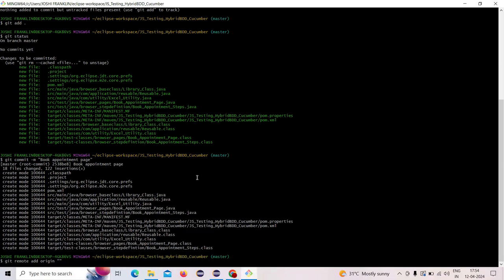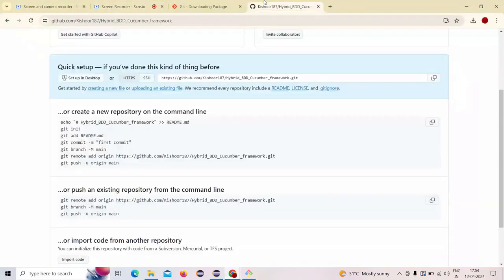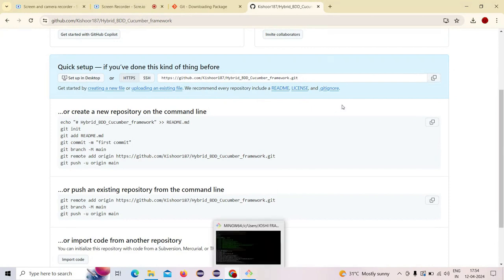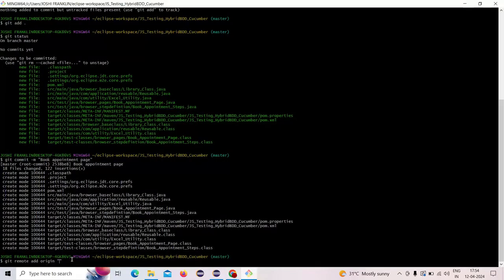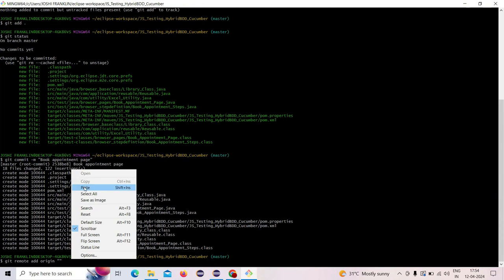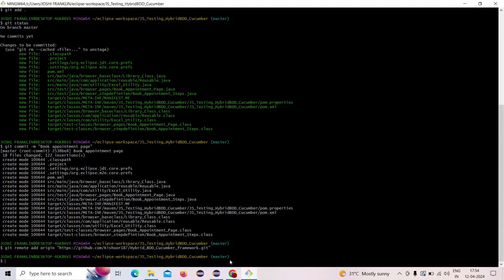So git remote add origin and the repository URL. Which URL? The repository URL. For that we go and copy this one, and we are making that the main repository. I'm copying this and pasting it here in the double quotes. Now I've made a remote repository.